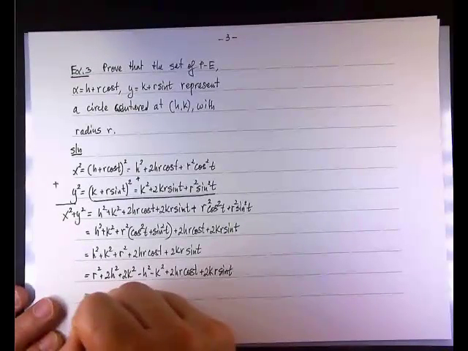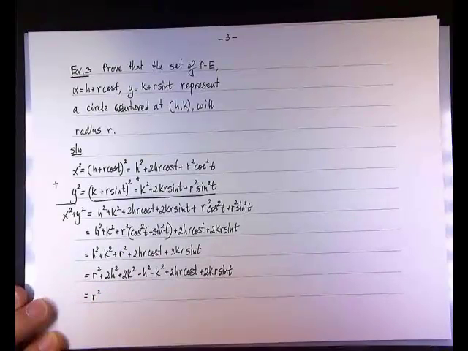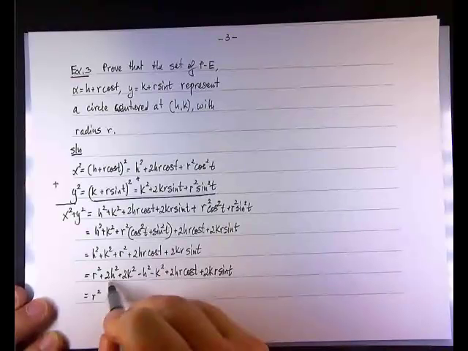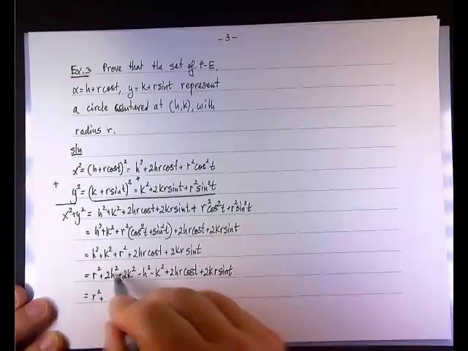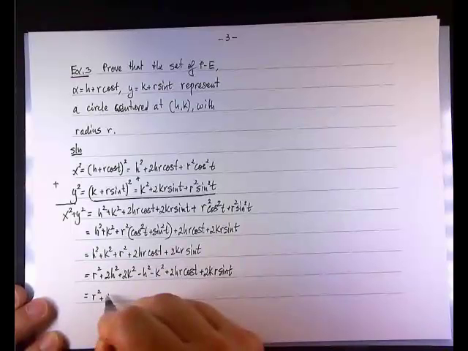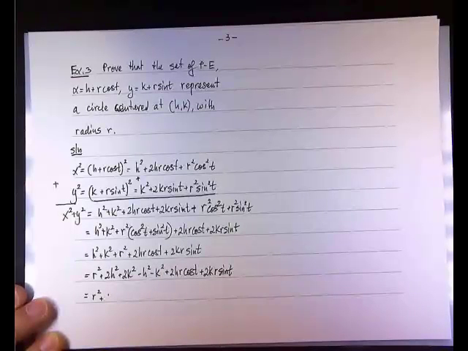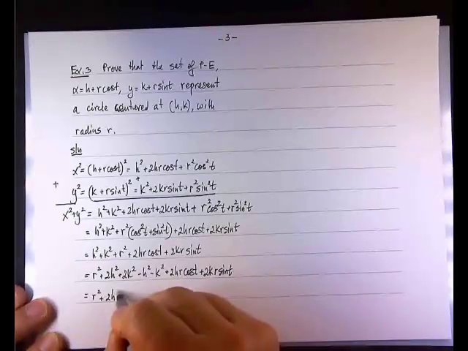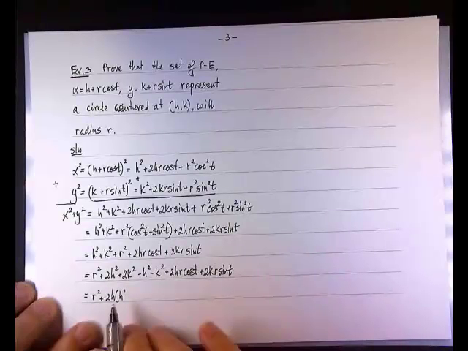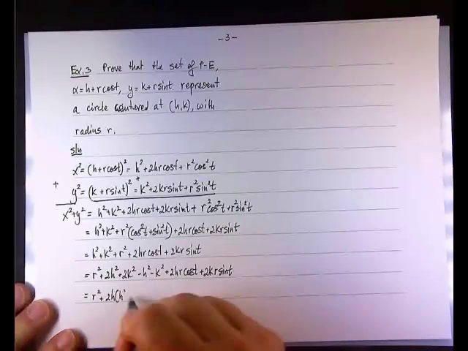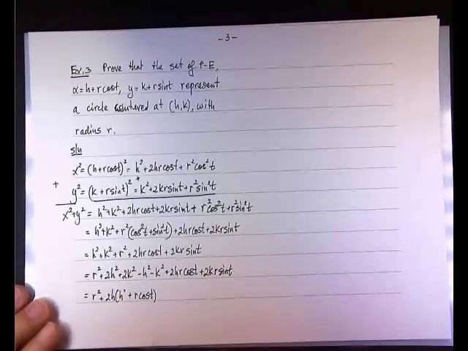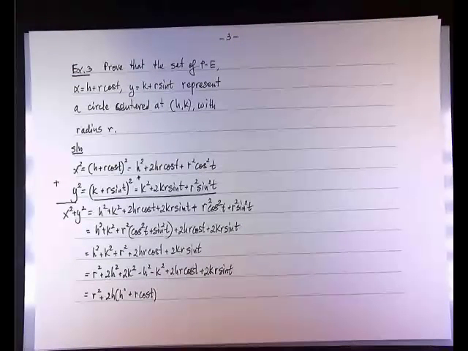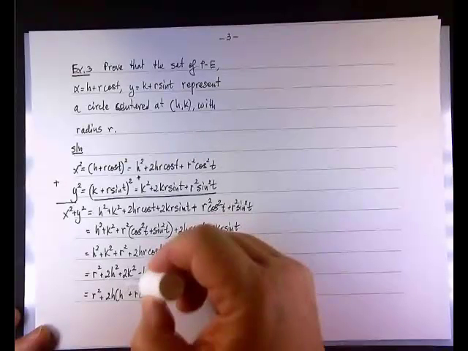Now remember, this is all equal to x squared plus y squared on the left. So, well, I'm not there yet. I have one more thing to do. I'm looking at 2h squared, and I'm looking at 2hr cosine t. So I'm going to factor the 2h, right? And I have h squared, actually, not h squared, just h. And then I have plus r cosine t. Okay?